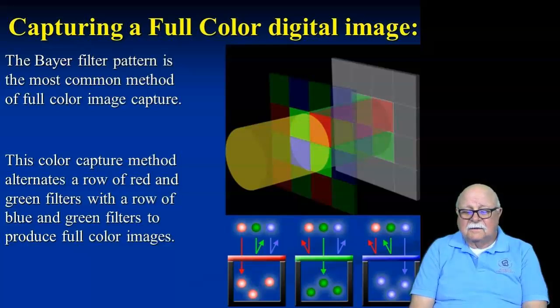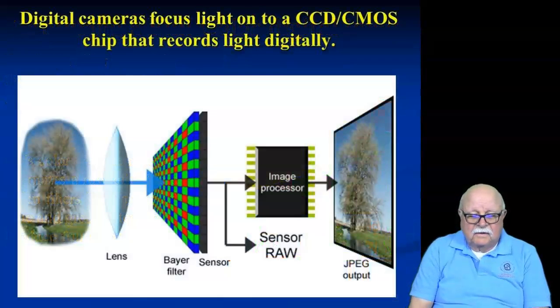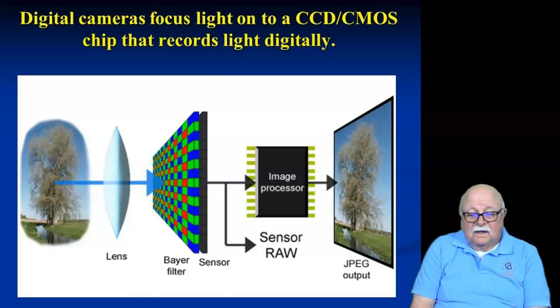Each of these are captured, and then these different little cavities come together, and they produce a full color image. This process uses what's called a Bayer filter pattern. The red, green, and blue produce all the colors of the rainbow using red, blue, and green transmitted light. Here's an example of how this works. The light comes through the lens, strikes this Bayer filter. The information is sent to an image processor and then is displayed on the back of the camera and or saved on a CCD CMOS chip.